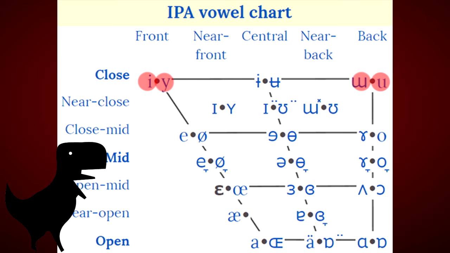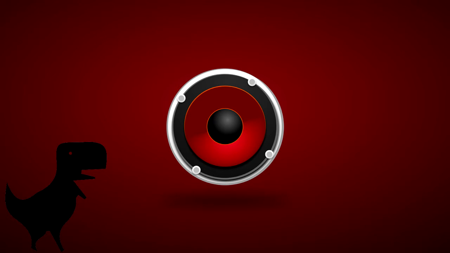Now, we have learned both of the top corners, so why not go for the middle? This is gonna be easier. Remember, your tongue will be near the roof of your mouth in the center of it. I, I. Perfect! I can be found in some dialects of Irish, Russian, and Swedish, while many dialects of English, particularly Australian, will contain U. Now that we have the top row down, let's focus on the bottom vowels.